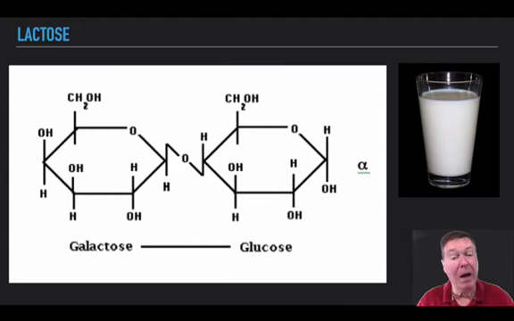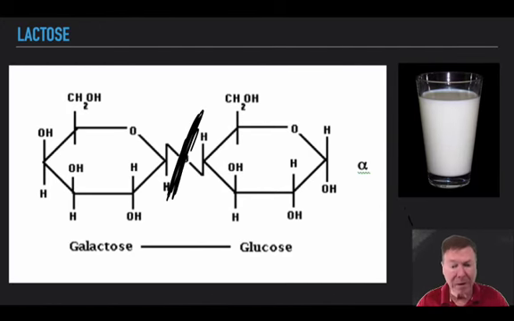When we take galactose, same structure, C6H12O6, and we combine it with glucose, we end up with a thing called lactose. All right? In your body, when we drink milk or eat dairy products, people who are lactose intolerant, your body can't absorb this molecule. It's not capable of it. So our body has an enzyme, we'll talk about enzymes in the future, that breaks this bond, breaking it back down to galactose and glucose. And your body can absorb that.